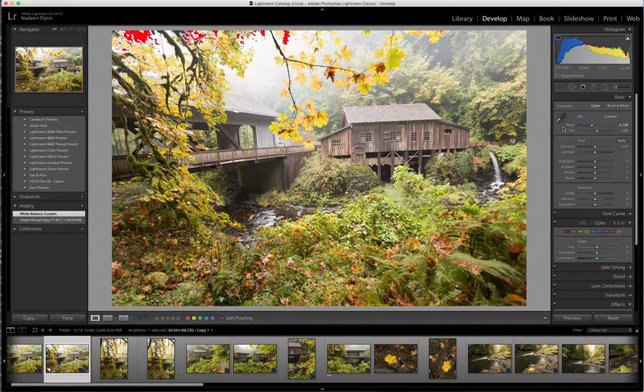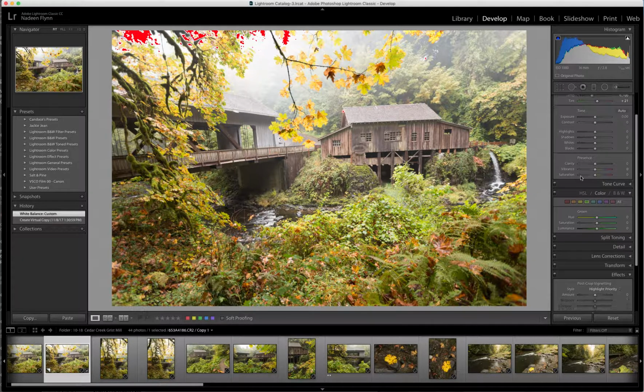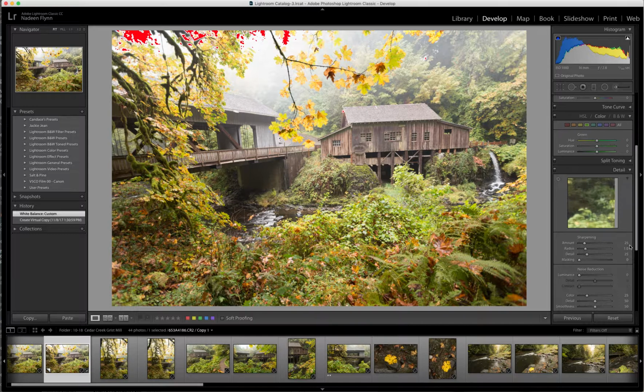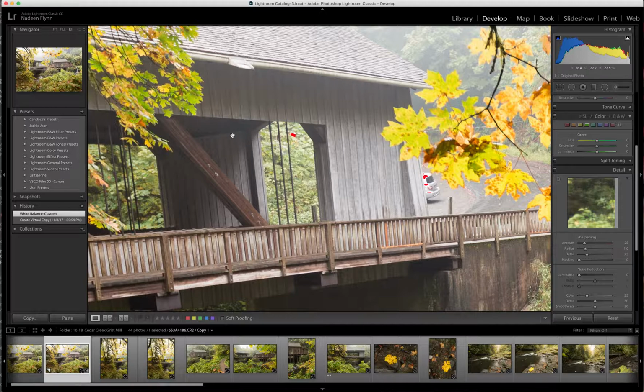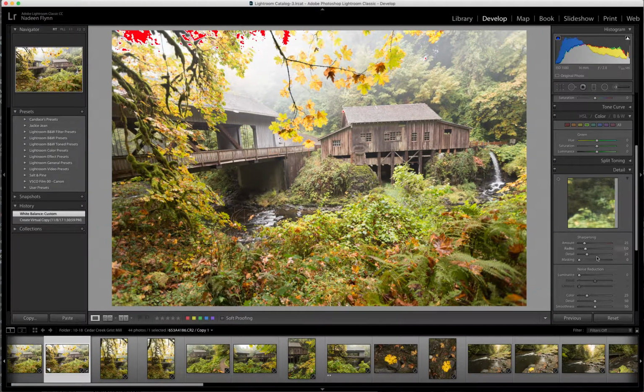So the next thing I want to do is actually come down to detail and eliminate some of the noise in this image. I shot it at ISO 1000, and my camera can handle that. But if you look in the shadows, you can see there's a little bit of grain. I suppose we could make an argument and say it's part of the fog of the day, but it looks a little grainy to me. So I'm going to go ahead and use the noise reduction and pull that up to about 35, and that should help the grain in the image. I'd have to be much more careful about the noise if I were going to print this image, and so that's something to be aware of.